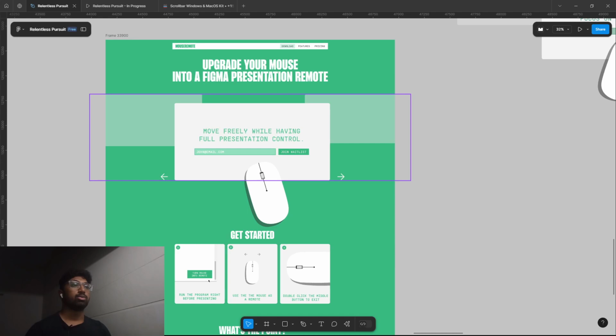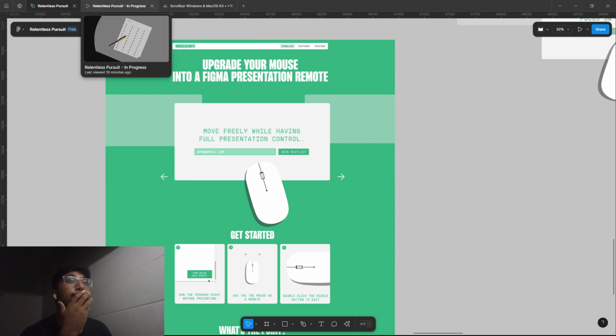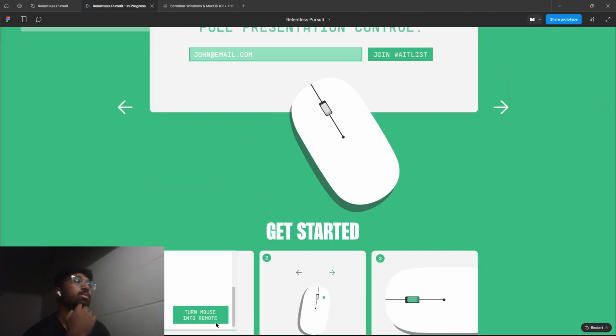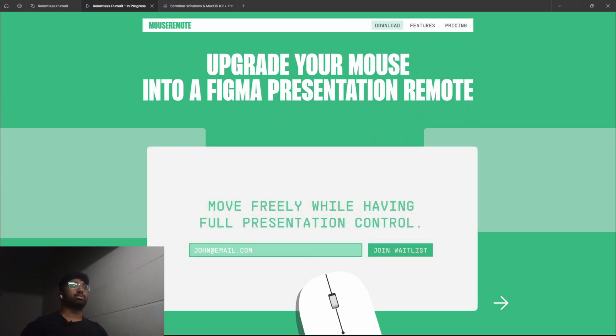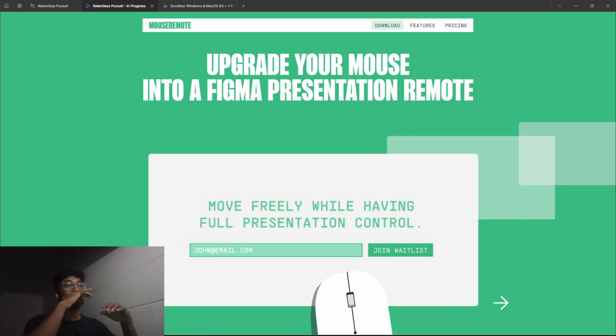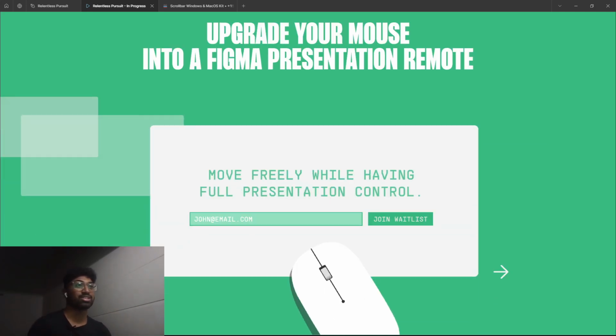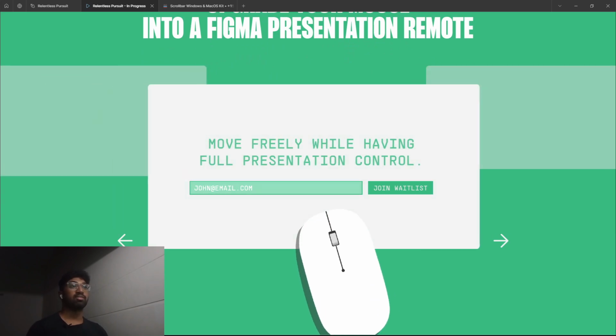I think this is done now, let me see. Yeah, there we go. So the new one is: upgrade your mouse into Figma presentation remote. Move freely while having full presentation control.